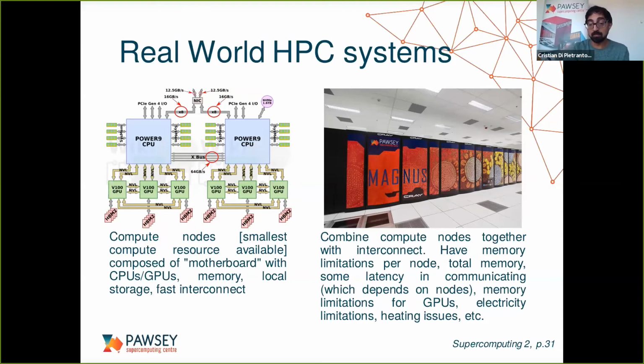An HPC system has this essentially compute element, right? And that is connected to other compute elements, other nodes, with a very fast interconnect, a way of transferring information quickly. So there are memory limitations per node. An individual CPU does not have access to all the memory of, let's say, Magnus. That CPU could not necessarily immediately, trivially access all that memory. You have to think about how it would access all that memory.